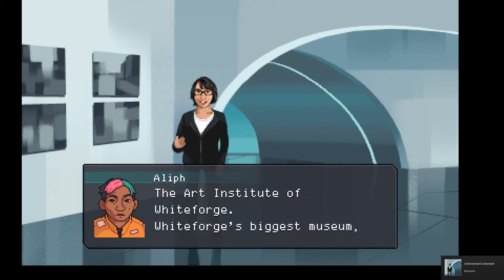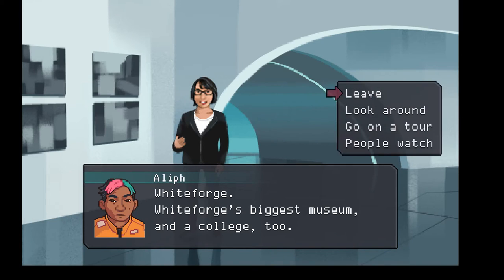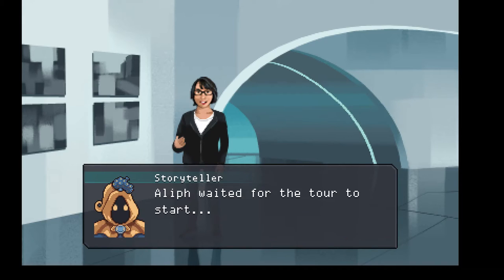We got a Chivo for that. The Art Institute of Whiteforge. Whiteforge's biggest museum. And a college, too. Oh, we already saw that part. Go on a tour. Aleph waited for the tour to start.